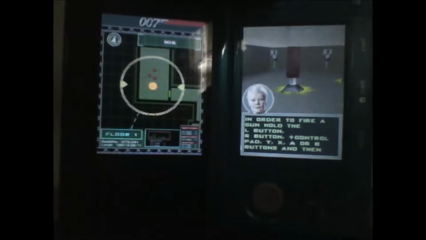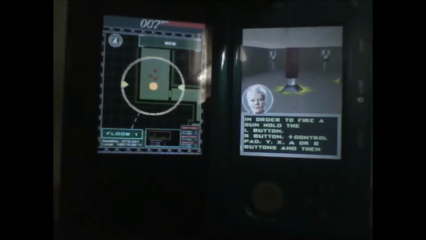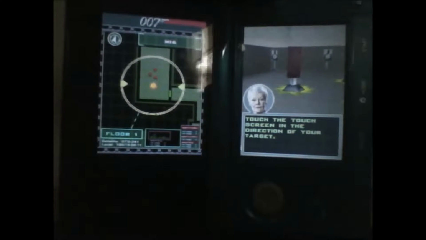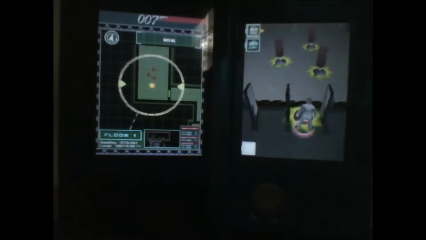Nothing happened. In order to fire a gun, hold the L button, R button, directional pad, Y, X, A, or B buttons, and then touch the screen in the direction of your target. If you run out of ammunition, you need to reload your weapon.